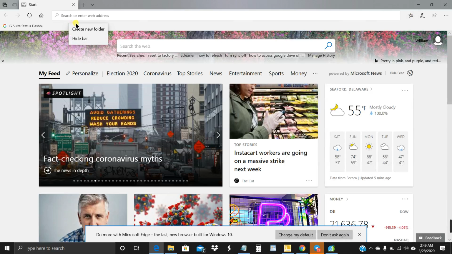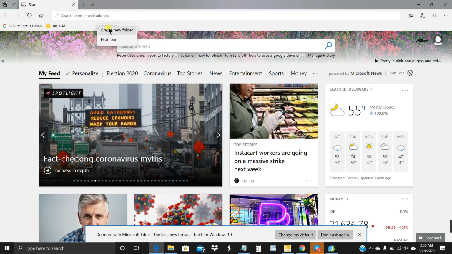I'm going to right click on this gray bar and choose create new folder. Now, most browsers are all the same. They have the same concept. There are a lot of browsers out there, and I don't know how they all operate, but I'm sure they have the same functionality in their favorites section. If you right click on this favorites bar, you'll come up with a little folder option. We want to create a new folder, and I'm just going to name this one Biz A through M. The only reason I'm doing A through M is so I can add a certain amount. I don't want to cram too much into one folder.